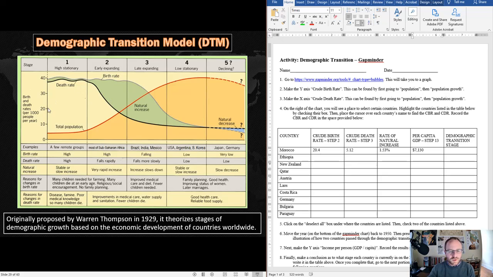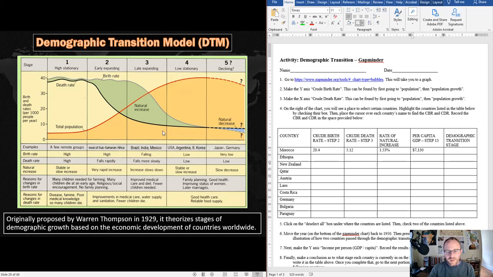20.4, so let's look at 20. If we move over to the right, once birth rates hit 20.4, we are in the latter half of 3, late expanding stage of the model. And then 5.12 is roughly right here.